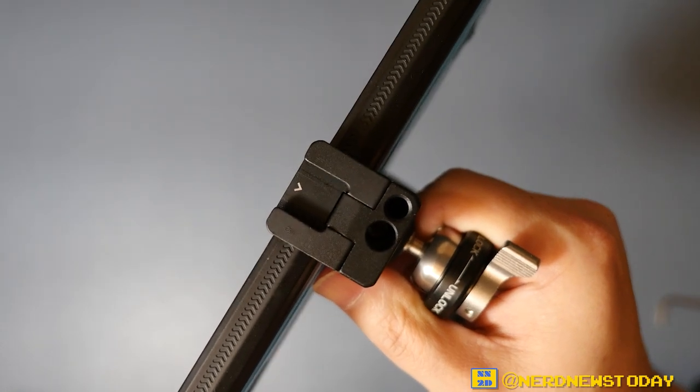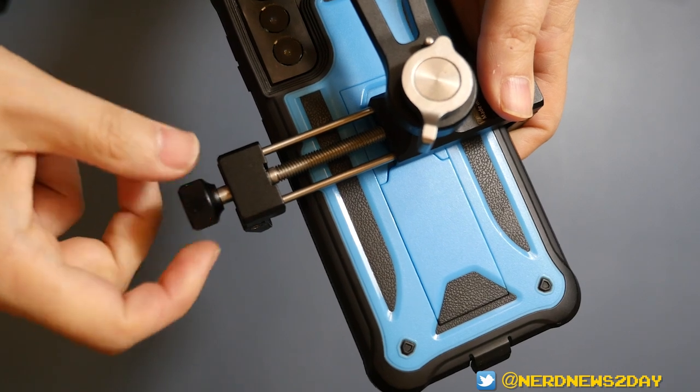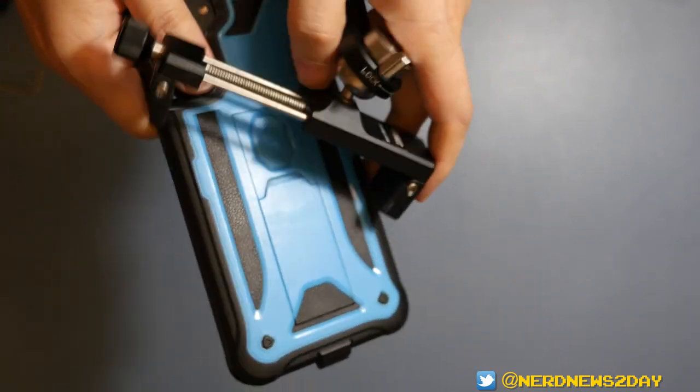I've got the VO CP65 kit set up on a Vanguard VO 3T series tripod, but the CP65 kit works with pretty much any tripod out there — it just has one special engineering feature that enhances the experience on Vanguard products. Getting everything set up is a breeze once you know how it works; everything attaches with no problems at all. One thing I learned during this review is that phones with larger cases are going to have some difficulties attaching to the smartphone holder. The holder does stretch a decent amount, and my phone did fit, but it felt like I was reaching near maximum capacity.